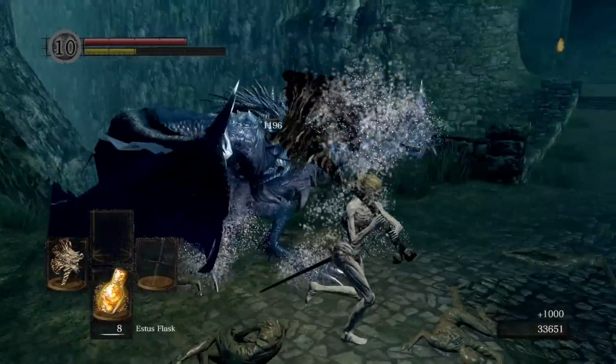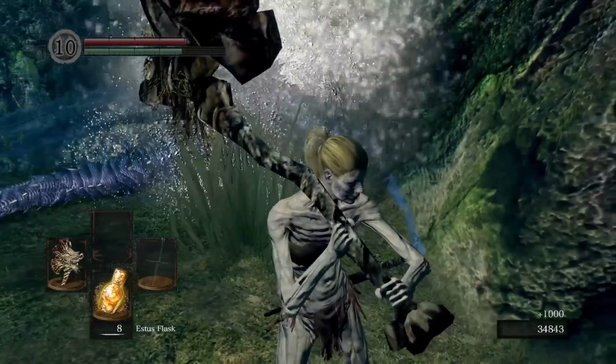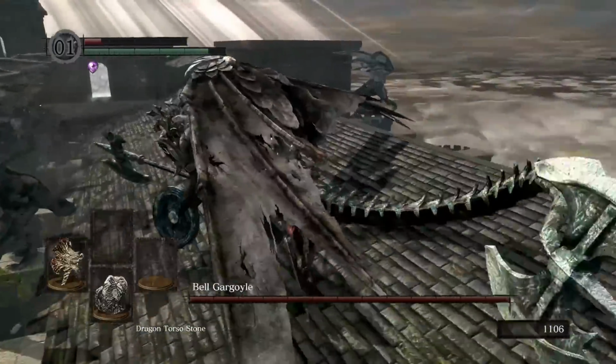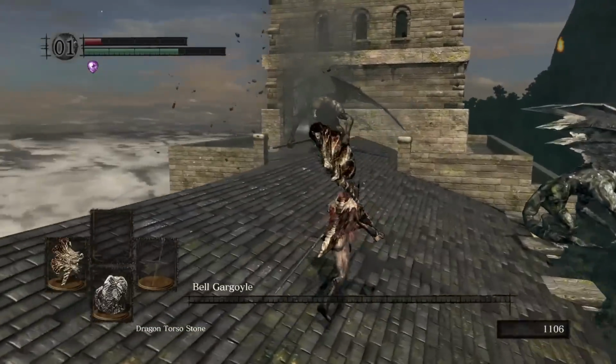Real quick, I'm going to grab the red Tearstone ring, get a dragon skill from the undead dragon, or a drake, that thing is annoying to fight, dupe it, and get the dragon torso stone. I'm also going to show off the damage on the gargoyles, as you can see. It is pretty absurd.